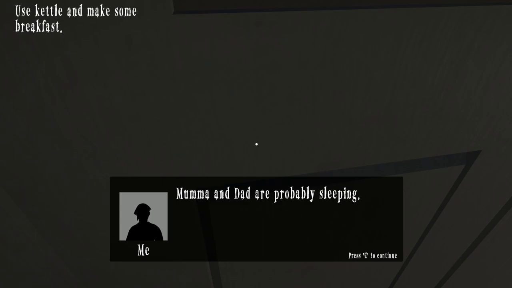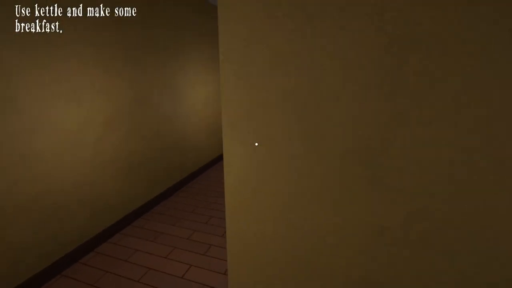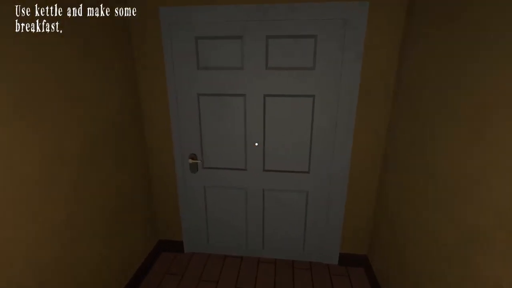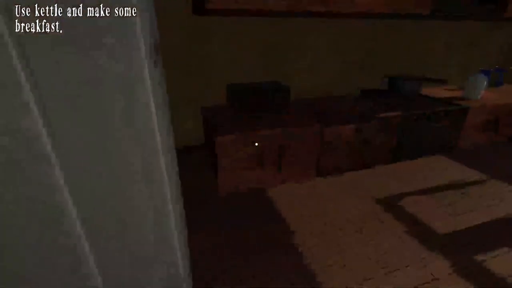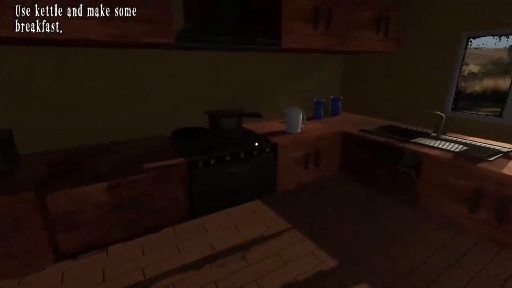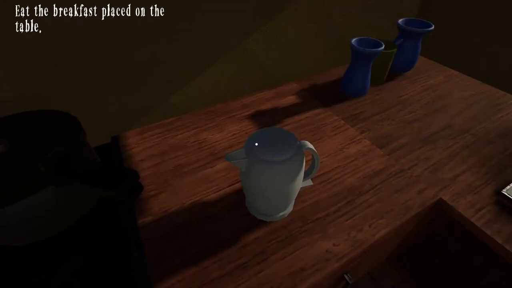Mama and Dad are probably sleeping. I don't want to disturb them. Mama. This is the kitchen? Open. Kettle? There we go. Use the kettle to make yourself some tea, and then place the tea and breakfast on the table, ready to be enjoyed.